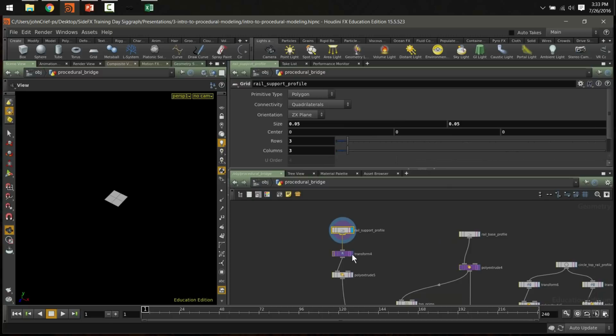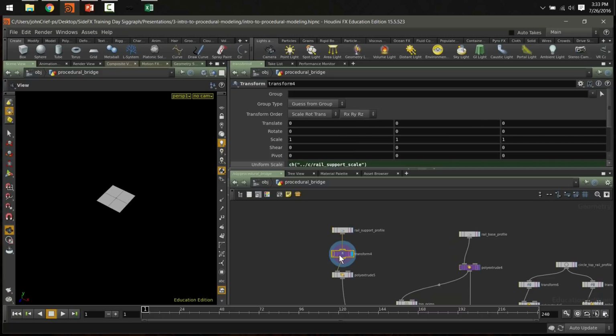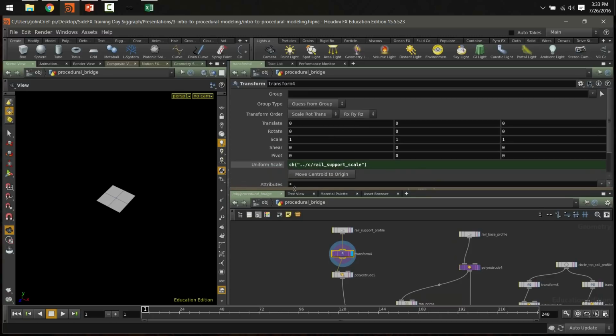And then I want to scale the size of it, so to do that I'm going to use this transform node. What we're building right now is the piece of the handrail in the controls where we were able to change the thickness of those handrails. All those handrails were based on, the support for it was based on this little grid that we're going to extrude to make a little stick. Well, I want to be able to make that thicker and smaller, so all I did was use a transform and the uniform scale.